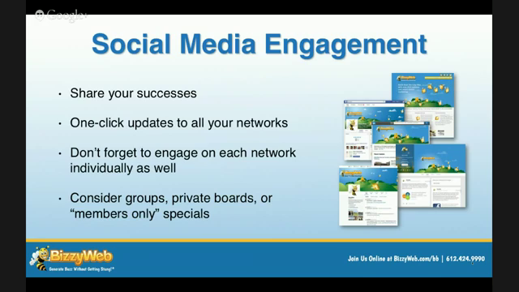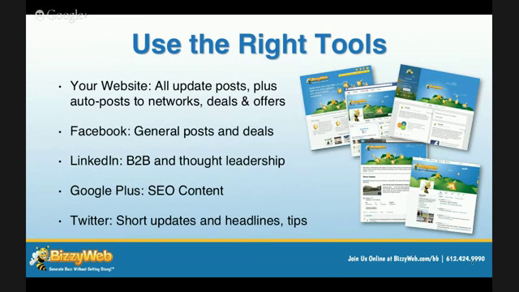And then, of course, when you're doing this, make sure that you are using the right tools. So for your website, make sure that you're linking and using all the update posts, auto posting to your networks, and posting those deals and offers in a way that everybody that's connected with your company that's already a customer can get quick and easy access to that. Consider making some shortcut for your clients. For example, with BizzyWeb, I already mentioned this, but you can log into your BizzyWeb powered website, and in the dashboard in WordPress, we have links to our BizzyWeb news and updates. Especially if we have client updates, that goes to the top of that list for our clients so that they can see anything that directly refers to them or that they need to know about.